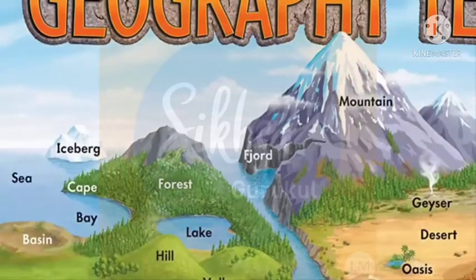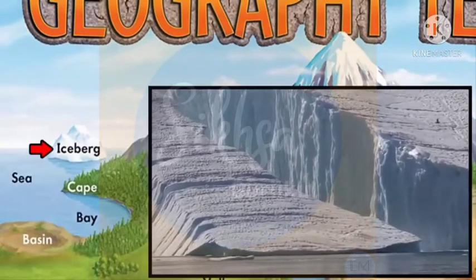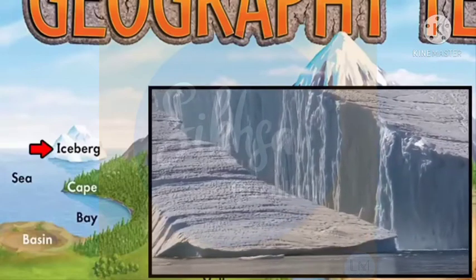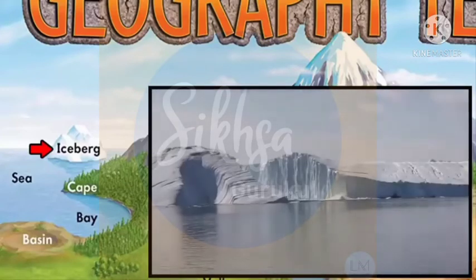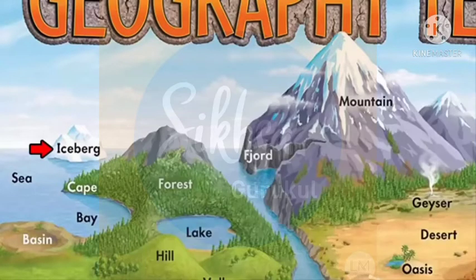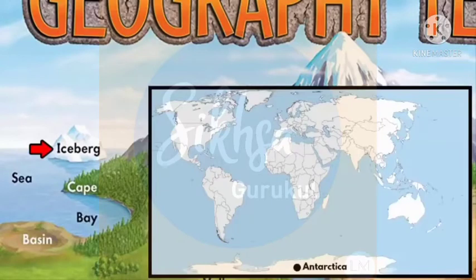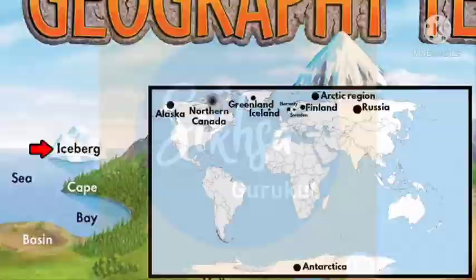Now, when a big piece of ice breaks from a glacier and reaches open sea or ocean water, that is known as an iceberg. By the way, glacier is a freshwater source. Please keep that in mind. So an iceberg is a large piece of freshwater ice floating in the open water. If you ever see an iceberg, only the tip of the iceberg is visible above water, while nearly 90% of it is underwater. After all, it's a heavy piece of glacier. Glaciers are commonly found in high latitude regions like Antarctica and the Arctic region, which consist of places like Alaska, which is in the United States, Finland, Greenland, Iceland, northern Canada, Norway, Russia and Sweden.